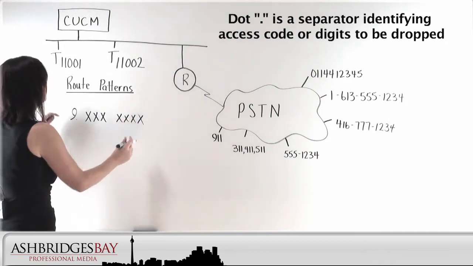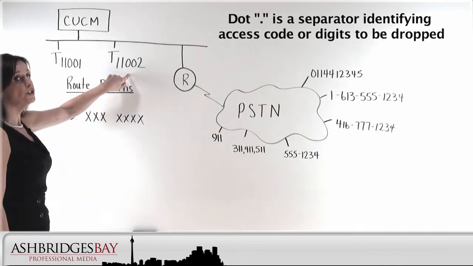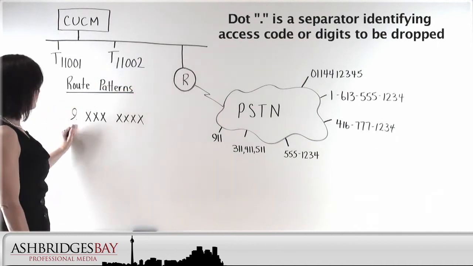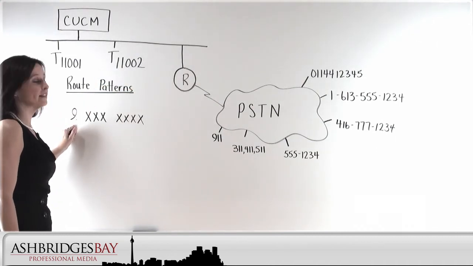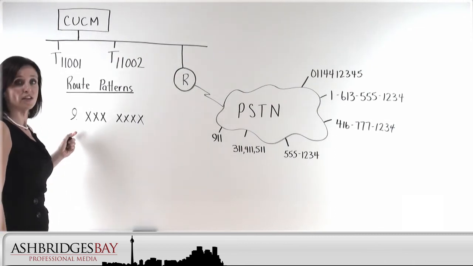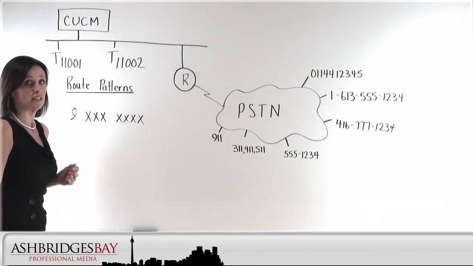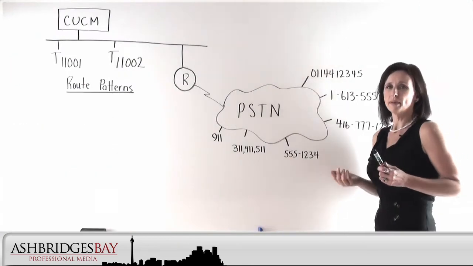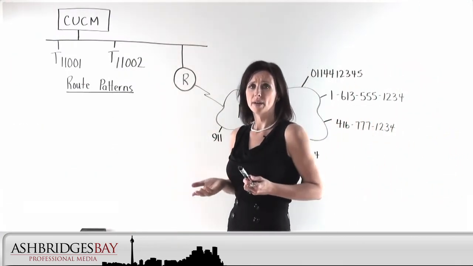Now when I dial from 11,001 to 11,002, I don't match that pattern. There's no 9 there. So what does that tell you about internal extensions? That they can't start with a 9. That's an important thing to remember. We want to build up a set of patterns that let us call anywhere without a delay.